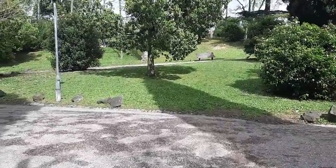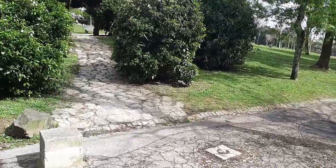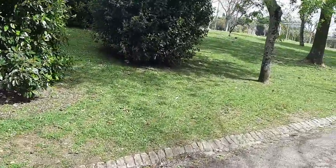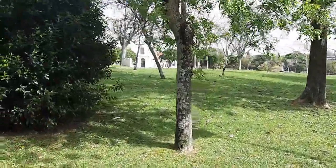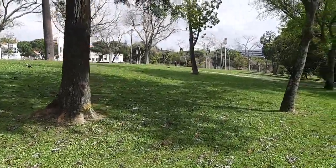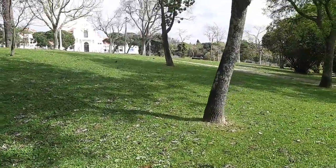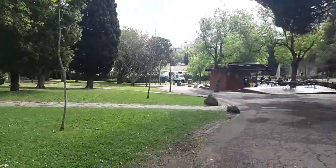Oh man, look at this, it's so nice here. This area is real nice. Actually, I walked up from that area over there. You see that building over there? Nice, beautiful building. And it's at elevation, like on a hill, you see? It's very beautiful over there. You can go up, sit on the benches, and relax up there.